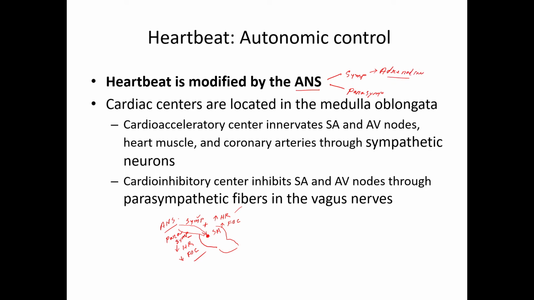You have probably heard of adrenaline when you are excited. See, the movie has a lot of suspense. The adrenaline is released, right? We say sympathetic is by adrenaline, and parasympathetic by acetylcholine.